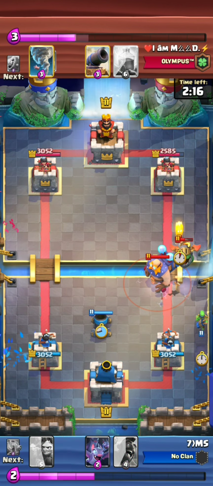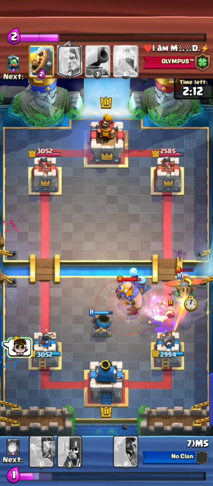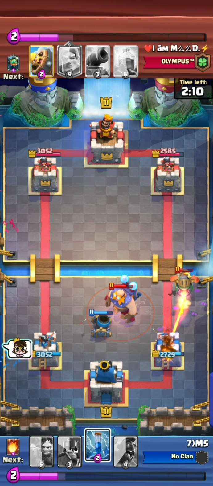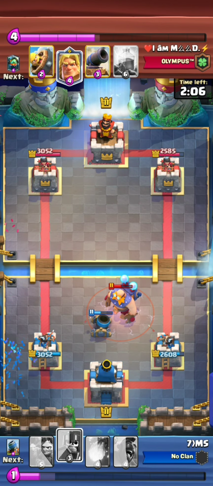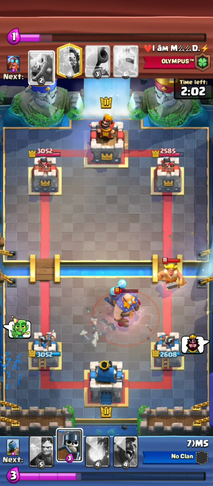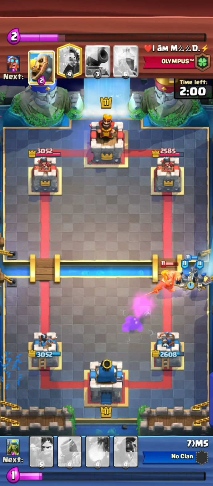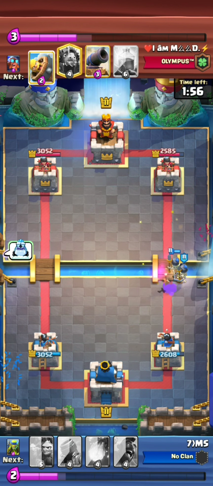So here spear was enough, but he put the Nado and I didn't expect that. Also I didn't expect that Fire Spirit jumped to the bats, so I have to zap this Inferno Dragon or it was gonna take my tower. Here I was in a rush of my guards, so the Golden Knight doesn't dash on my tower.